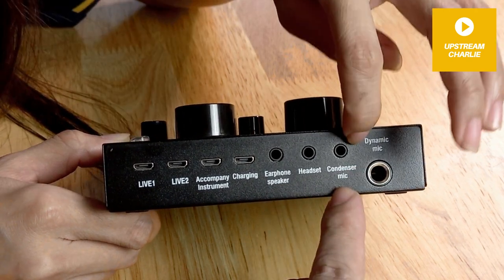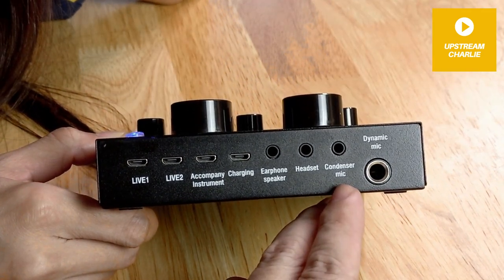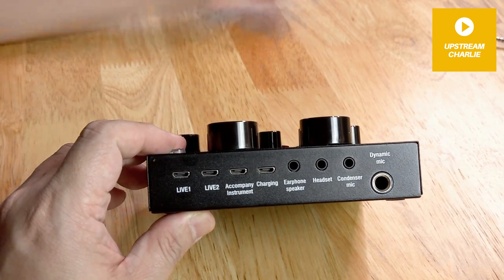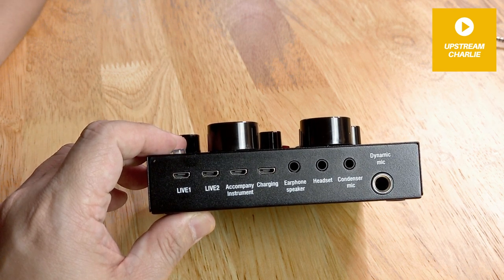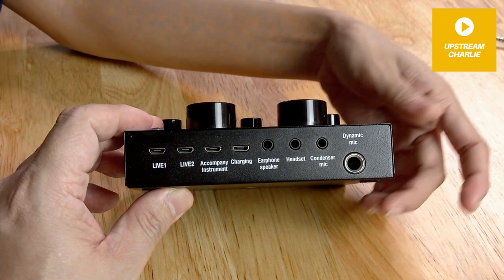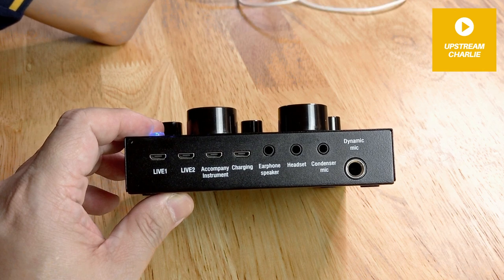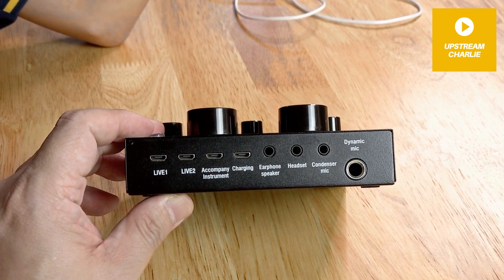Speaker out. At ito, condenser mic. For those who don't know, condenser mic is what's used in studios. Meron yan dito sa UpStream Charlie. Si Christina, meron din siyang condenser mic, yung VM800. Condenser mics are very sensitive, so maganda siya pag quiet yung place, at mare-record talaga ng maayos yung instrument or yung voice mo. The last one, the biggest hole, is the dynamic mic. Dynamic mics are what you see in karaoke, videoke, and TV shows. They use dynamic mic kasi unidirectional lang yun pag pick up ng voice. Maganda yung dynamic mic kasi nare-reduce niya yung surrounding sound versus sa condenser mic.